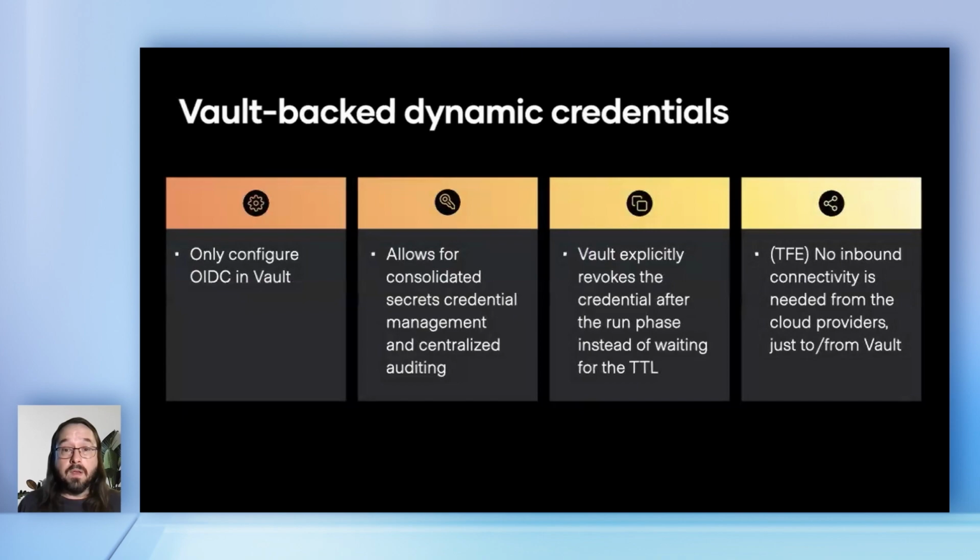Okay. So what are the advantages of Vault-backed dynamic credentials? We already saw it at least adds a little bit of complexity because you're using Vault there. But the advantages that you get are you only have to configure that OIDC connection once in Vault. If you're using multiple cloud providers, that may be a lot easier than using different OIDC connections for each one, and each cloud provider has a little bit of different semantics and challenges around how they support OIDC. It also allows you to consolidate your secrets management in Vault. If you're using Vault, you're already probably doing that, and this allows you to keep doing that or do it more when you're using dynamic credentials.